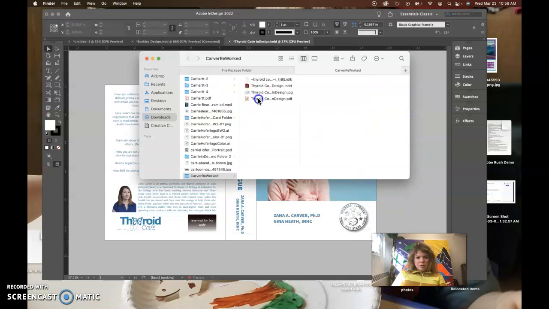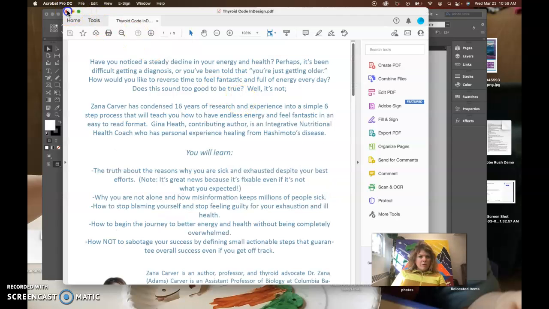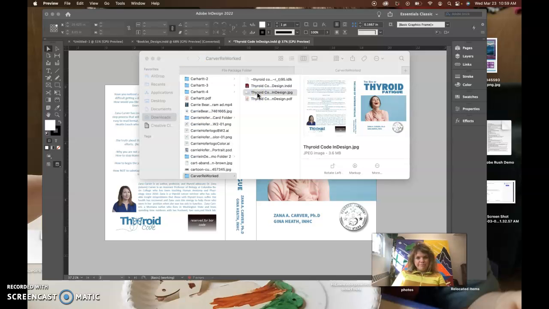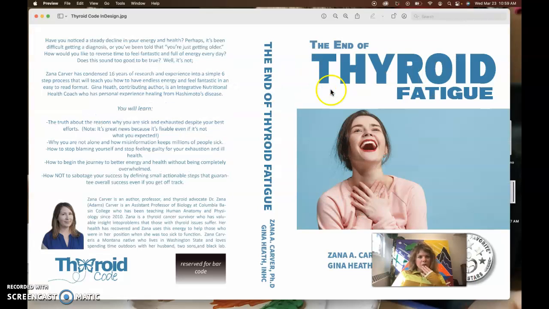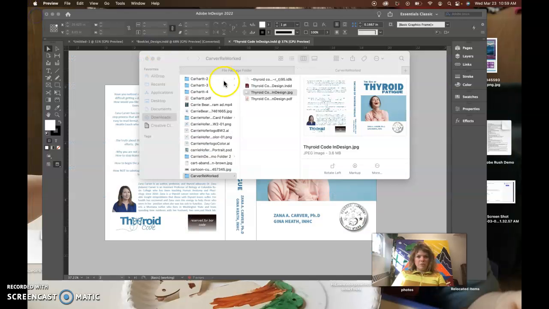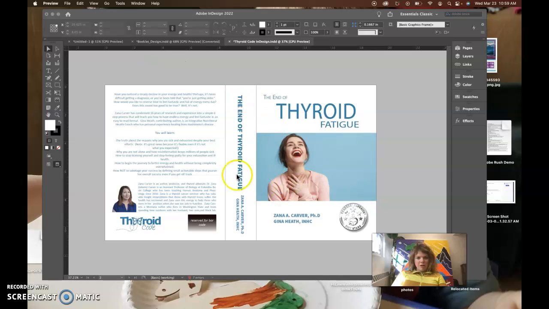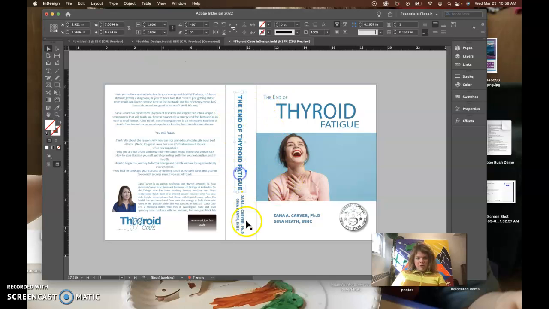Let's see. Sorry. I'm going to look at the JPEG because I can't see. I think this looks pretty nice. She looks pretty happy. I like the colors are pretty simple. I mean, maybe adding in a little bit more color to the design somewhere would be good, because there's a lot of white, which isn't bad, but sometimes white can look unfinished. So you kind of have to consider that. I think the front cover looks pretty good.